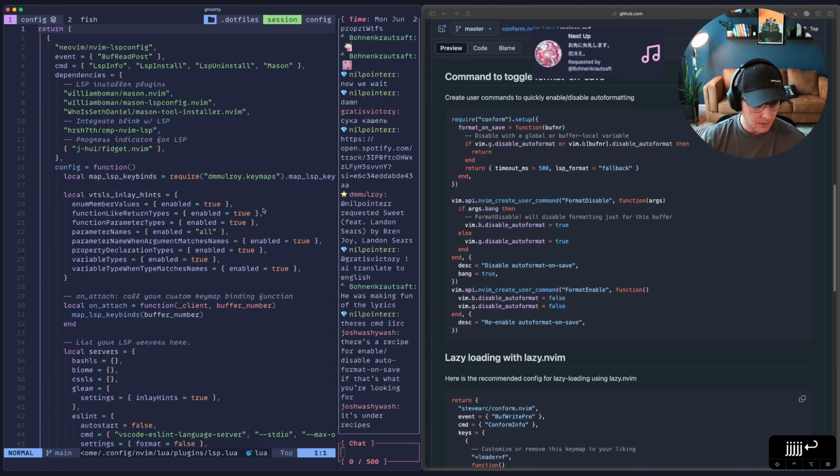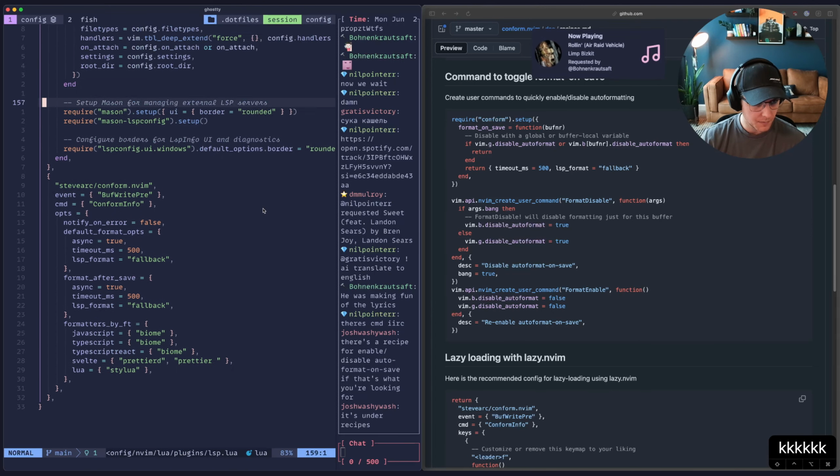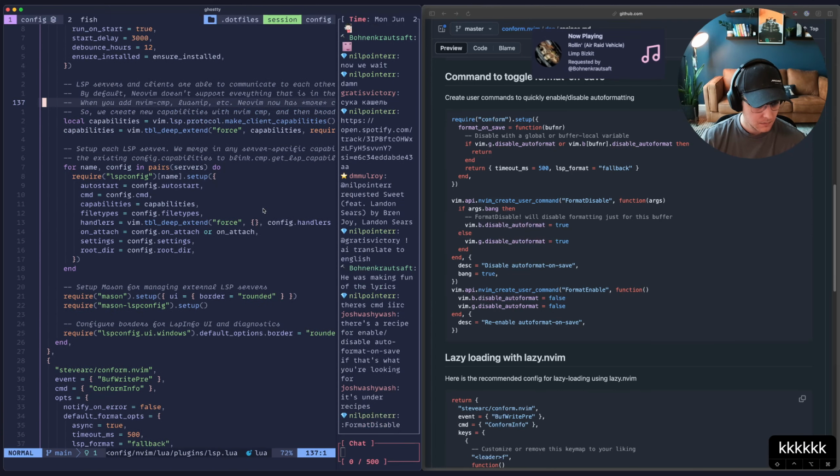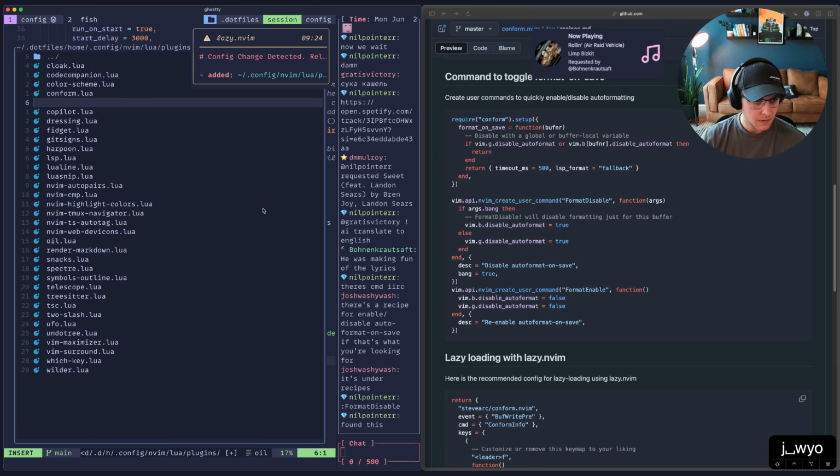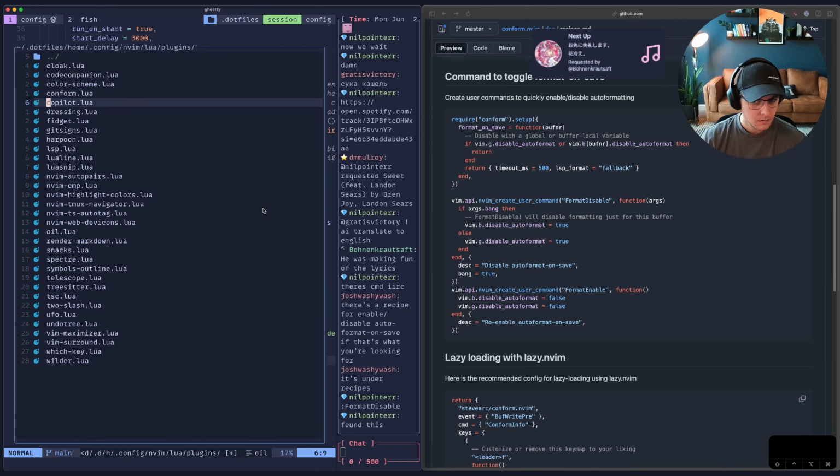Do I have that under LSP? I should really just move conform out into its own thing. Let's actually do that. conform.lua. And then we'll go in there.